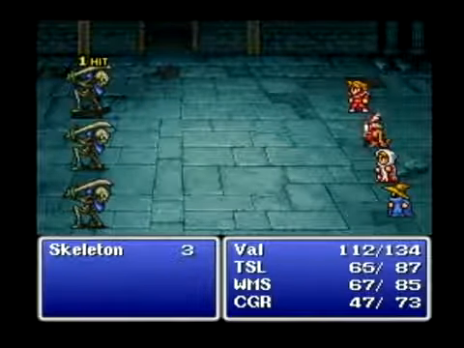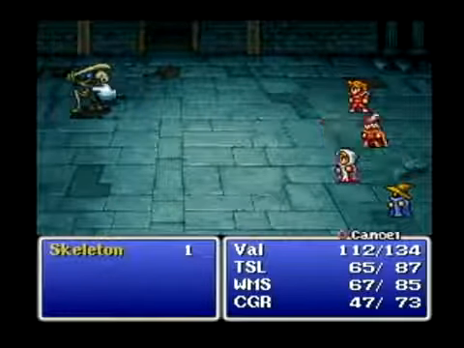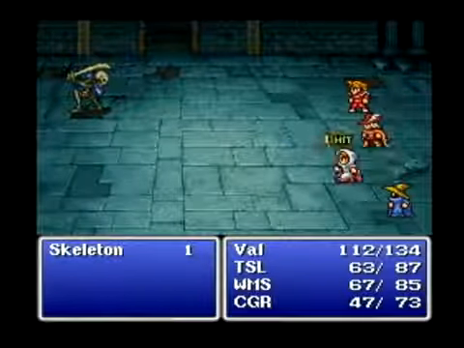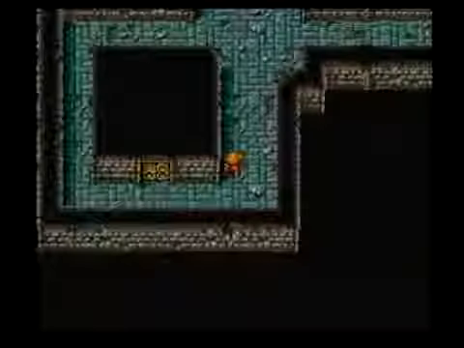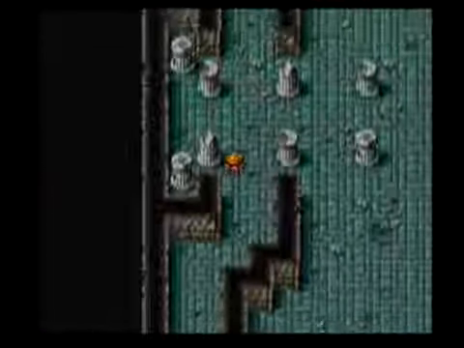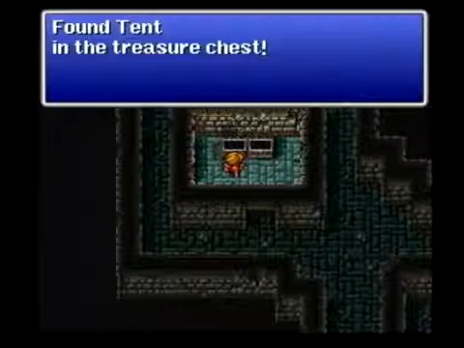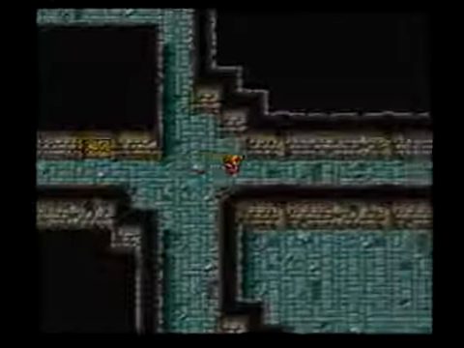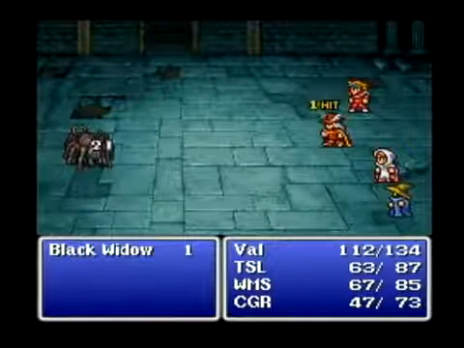But I think easy mode does a couple other things that make the game easier, but I can't remember off the top of my head. And it isn't so much that the game is easier as it is you just level up faster. So you can get the same basic experience playing this game as you could in the original version, or as easy mode. Potion, tent, but this version just takes longer to level up. Here's a Black Widow.